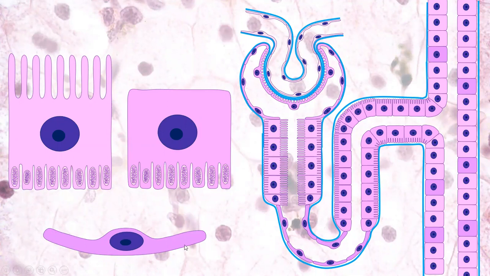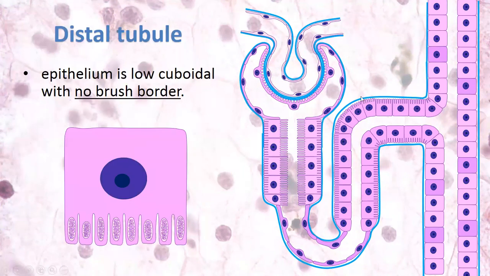It has simple squamous epithelium, and that's why it provides passive transport of water. Passive absorption of water takes place here. And we are going to the distal tubule. So epithelium is low cuboidal without brush border, but it has numerous mitochondria, and there are sodium-potassium pumps on the basal surface. This tubule isn't permeable for water, so solution comes here, and only salts are going to the interstitium.